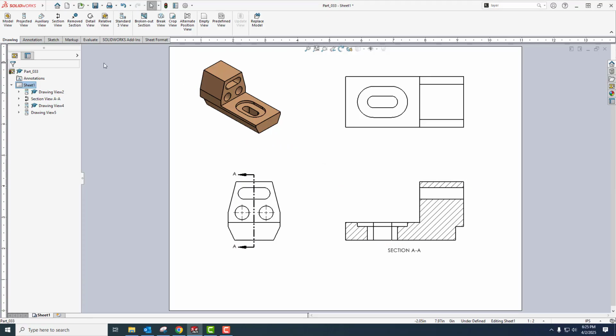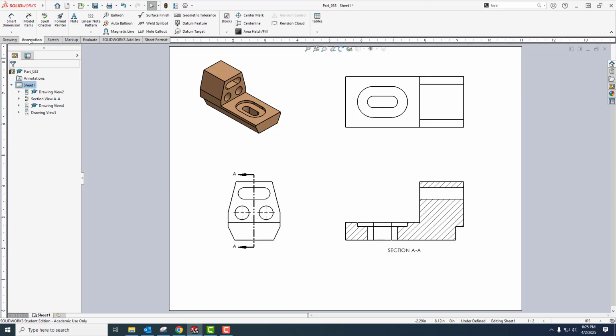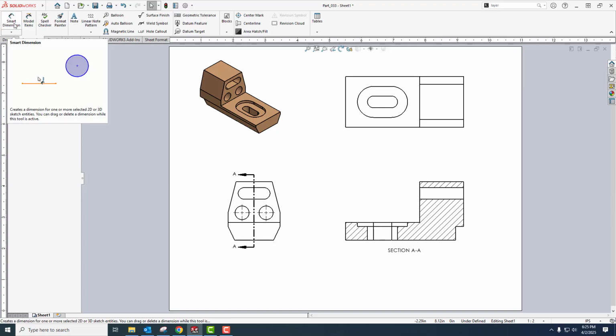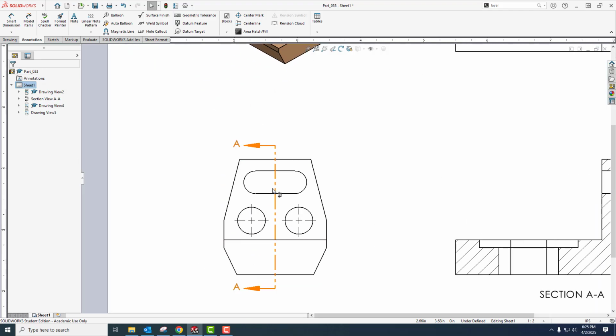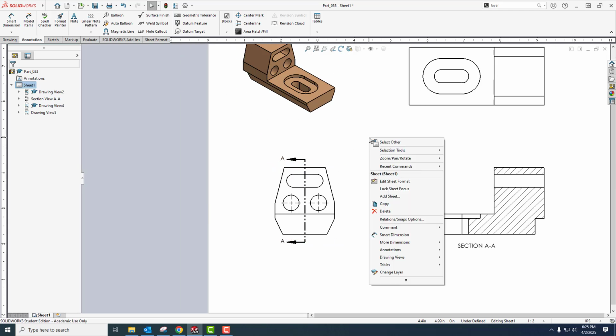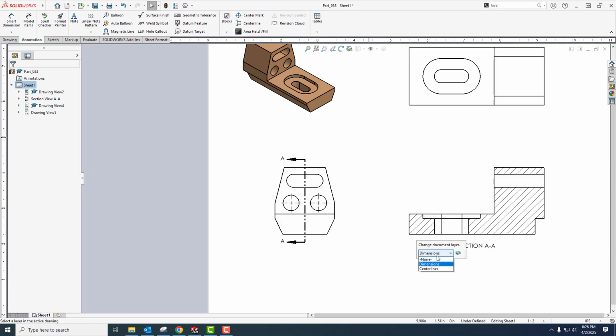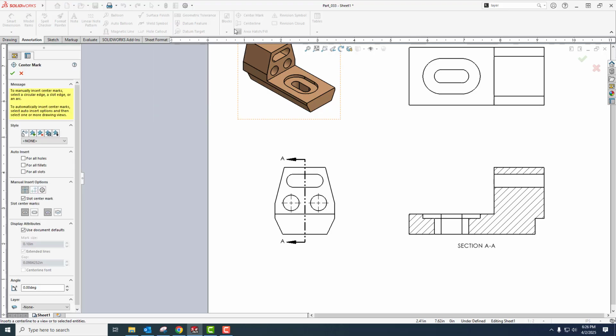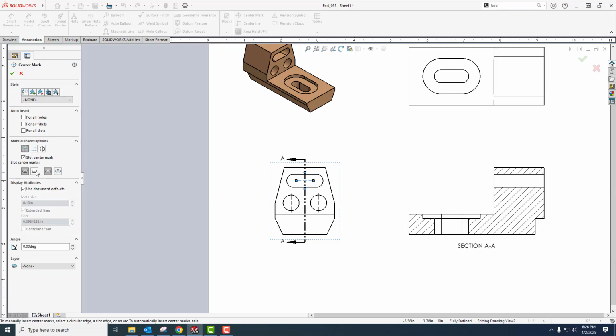Okay, so let's go ahead and throw some dimensions on. So we'll go under annotation, under smart dimension. But before we do that, you'll note that there are some center lines here that are missing, especially on my arcs over here. I want to keep those black. So I'm going to go to my change layer, go to my none layer, that's the standard layer. I'm going to go to center mark here, and I'll select the slot, and instead of using the single slot, I'm going to do slot edges, and that gets me that one.